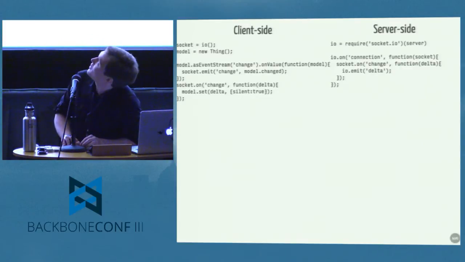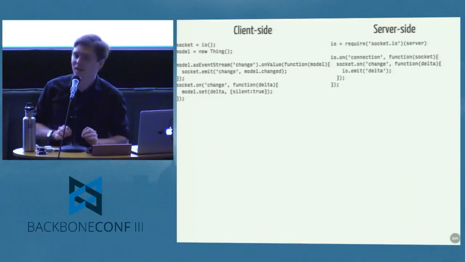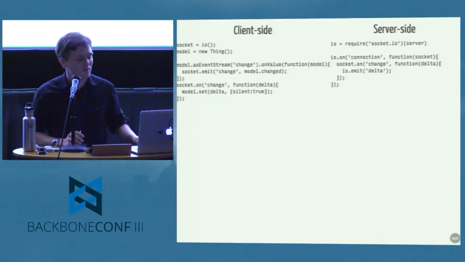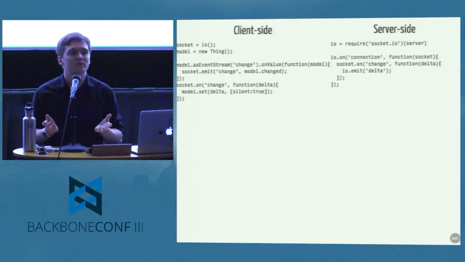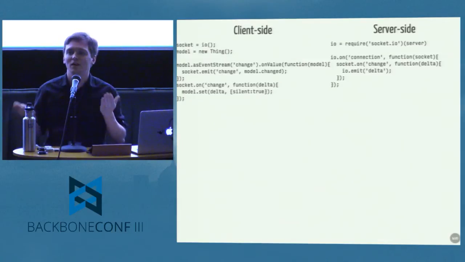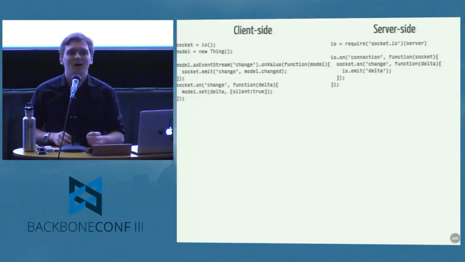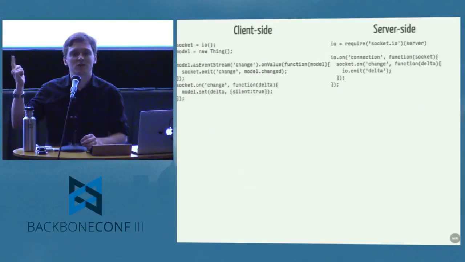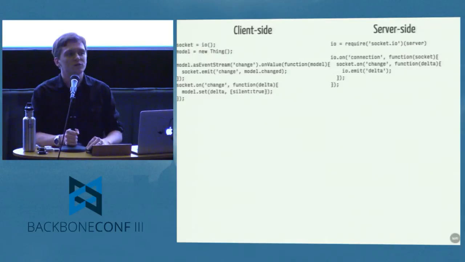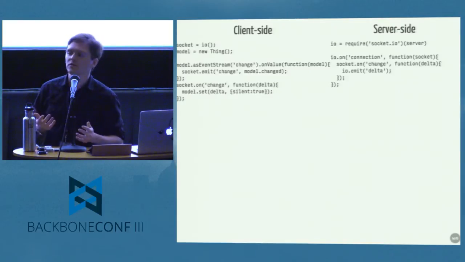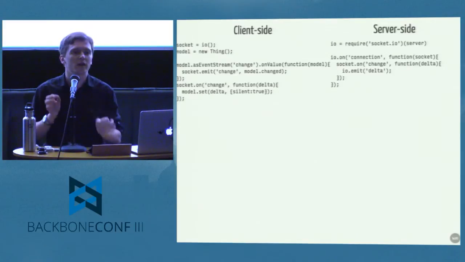That's better. One of the coolest things you can do is there are a handful of ways that you can combine Bacon.js with WebSockets to sort of transparently have your streams available on either side of server versus client. This is one pattern that you can use to communicate changes in the model directly. Bacon also has a handful of other functions for converting from a callback or converting from a node style callback. There are quite a few ways that you can actually handle streams across that server-client boundary.